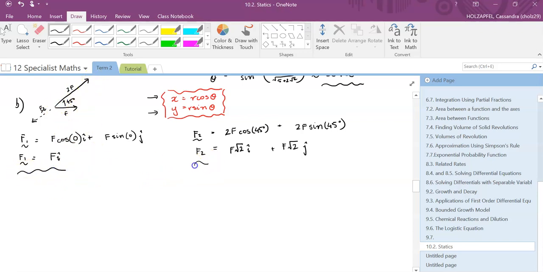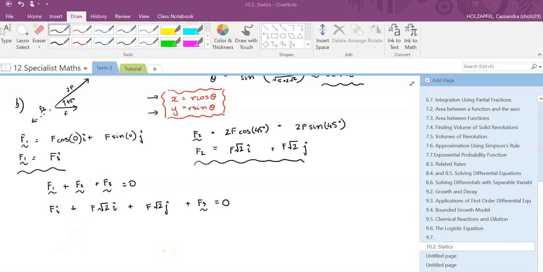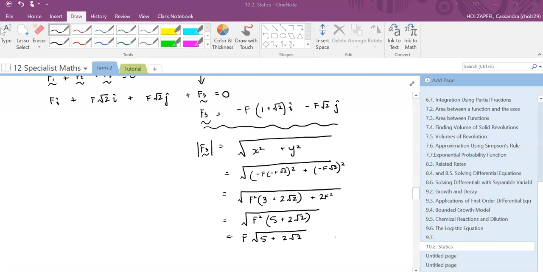So now that I know this, how can I use this information to calculate the third vector? Well, we already know that the sum of the three vectors is going to be equal to 0. So let's substitute in the information. So given this information, to find f3 on its own, what I'm going to do is subtract each of these from this side. Now that I have the x and the y component for my third vector, I can go ahead and find the magnitude. And again, we can just use Pythagoras' theorem to find this magnitude. So using our vectors and using Pythagoras' theorem, we're actually able to show that the magnitude of the vector is going to be the same.